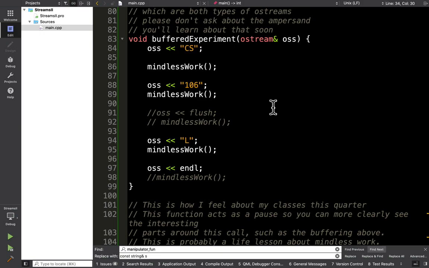I'm imagining there's some overhead to grabbing the console and printing it out, so it can queue up a bunch of stuff and then print it all. Yes, exactly. Read and write operations are expensive. They're kind of slow. All right. So if you try to do that every time, that will slow your program down.